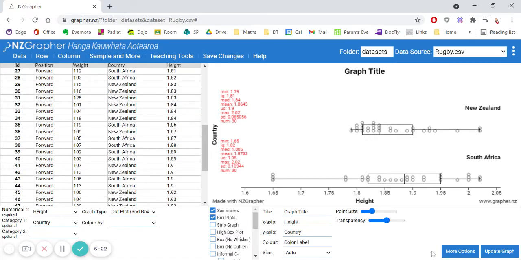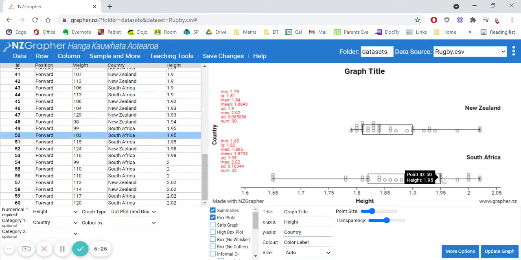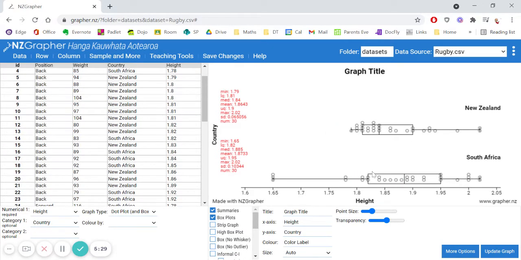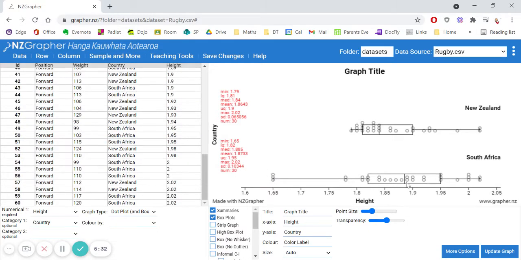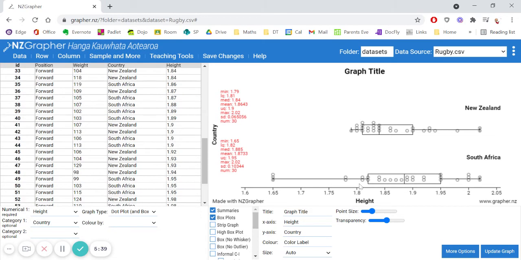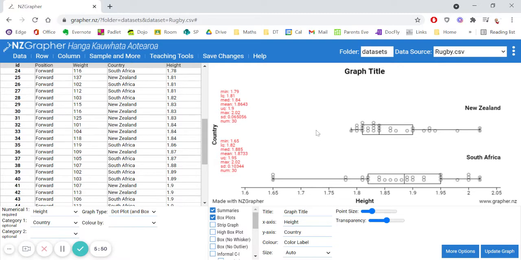But what I can also see, if I look at the spread across the box, is that the interquartile range for South Africa is higher. They're more spread out, and I can see that from the range as well. Look at that, there's a couple of, well, three, in fact, players only at 165 in South Africa in my sample. You can see all of that happening, and it's just done for you. And when we come to put this into our assessment, all you have to do is right click and go copy image, and then paste it into whatever document you want. It is that easy.